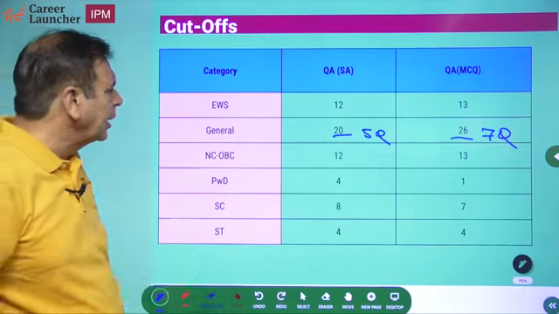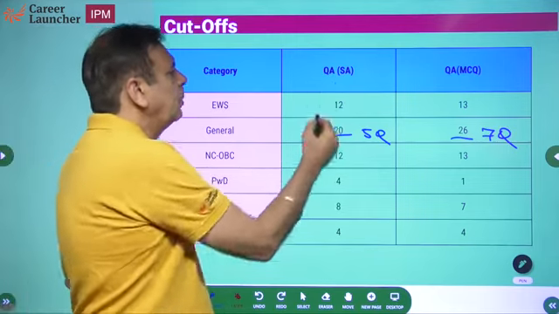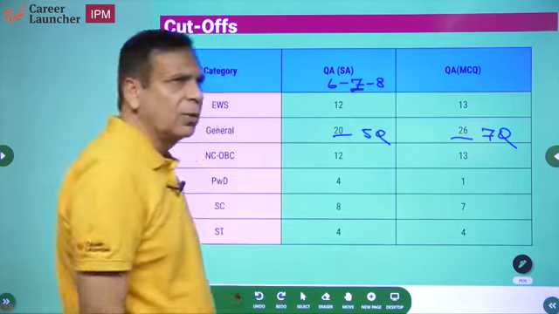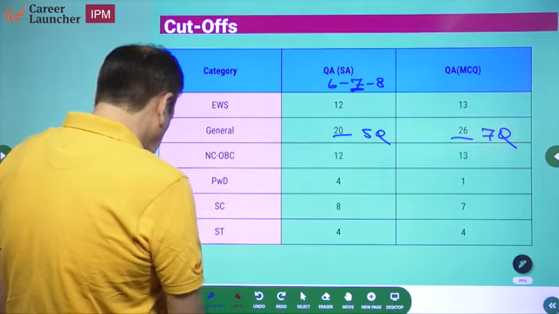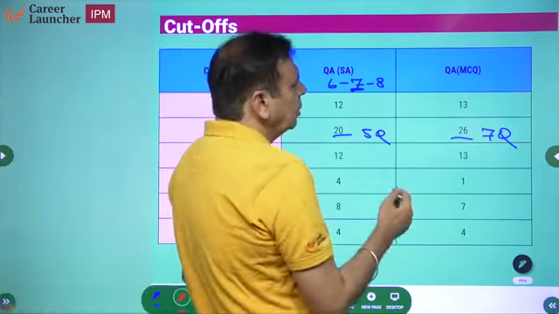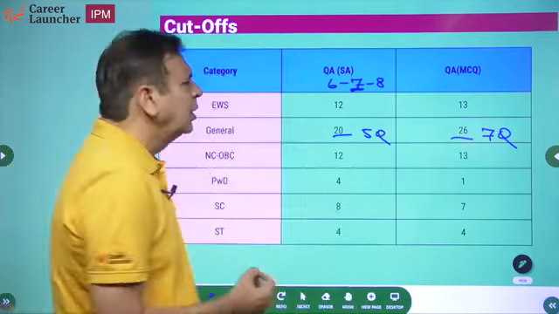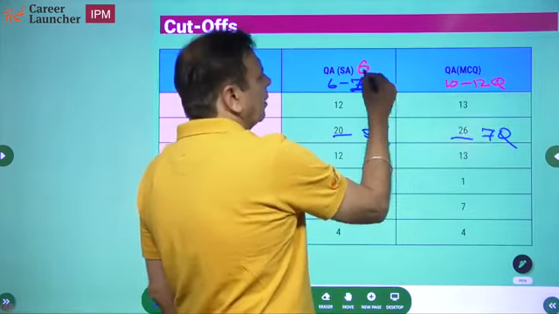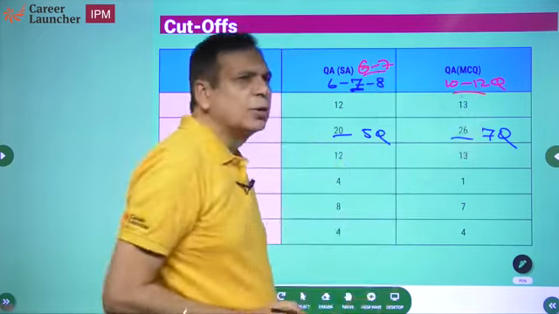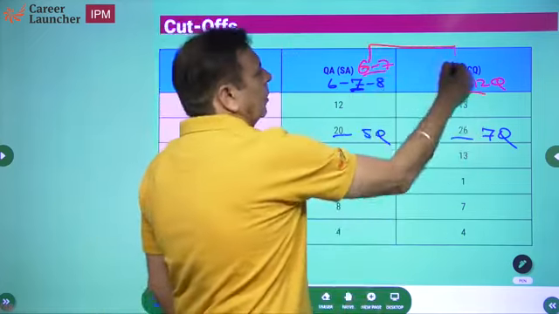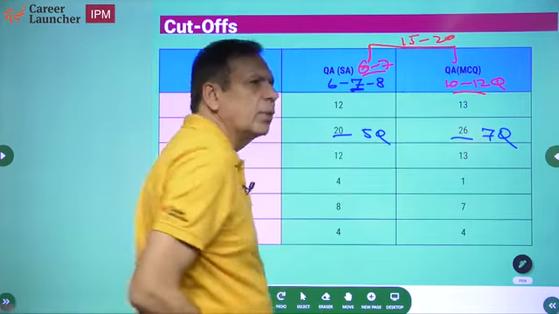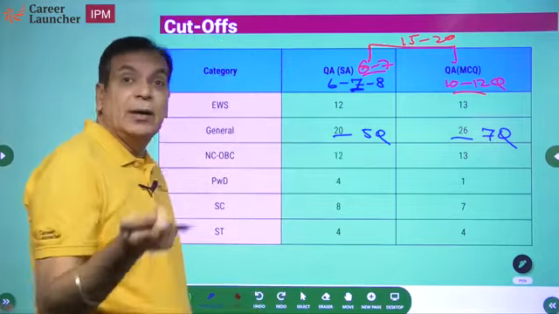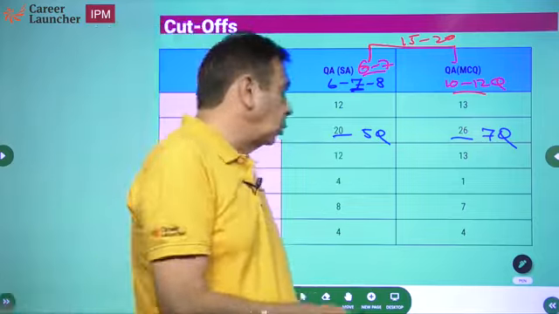And obviously if you clear the general category cutoffs, you'll be able to do much more than that. My starting point is, in essay, you should be able to do about 6, maybe 7 questions. On the high side 8, but I will possibly bat for 7 questions out here. Second thing, when it comes to the MCQ, out of the 20 questions, you should definitely be able to do 10 to 12 questions. So 10 to 12 here, about 6 to 7 here. Between the two of them, you should definitely be able to do about 15, on the high side maybe 20 questions. 15 सवाल का मतलब 60 marks, which is more than what you need as far as clearing the cutoff, and more importantly, getting a good score.